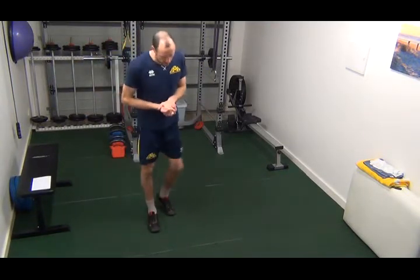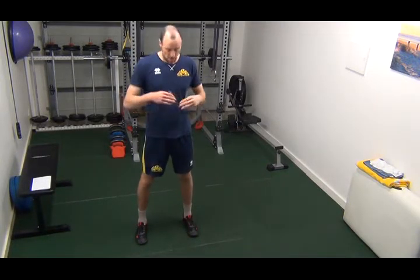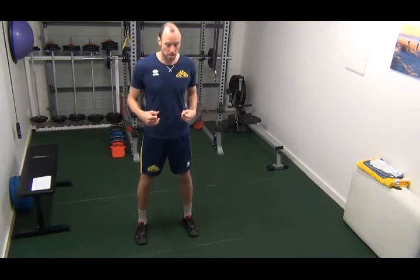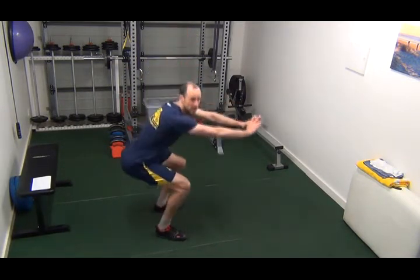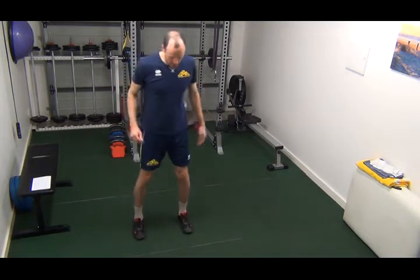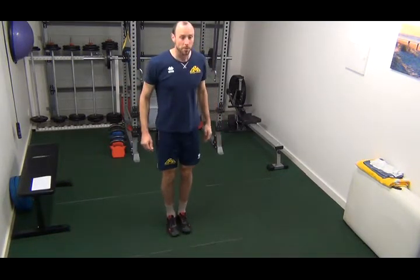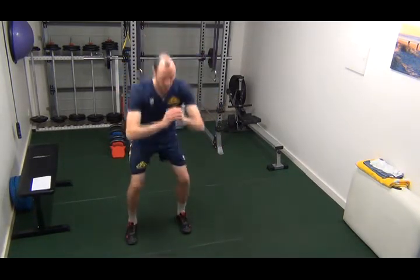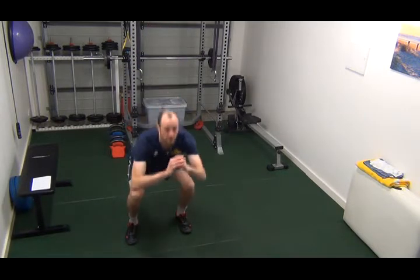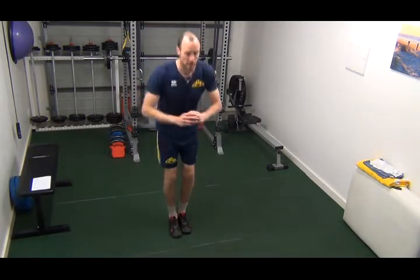Alright, so our first exercise, just want feet shoulder width apart, toes facing forward. We're just going to sit into two nice squats, keeping our heels on the ground. So just a simple squat, you can push your hands away. Once you've done 2 at shoulder width apart, you bring your feet right next to each other, and we do 2 called skinny squats. So we've got a shoulder width squat, 1, 2, and a skinny squat.